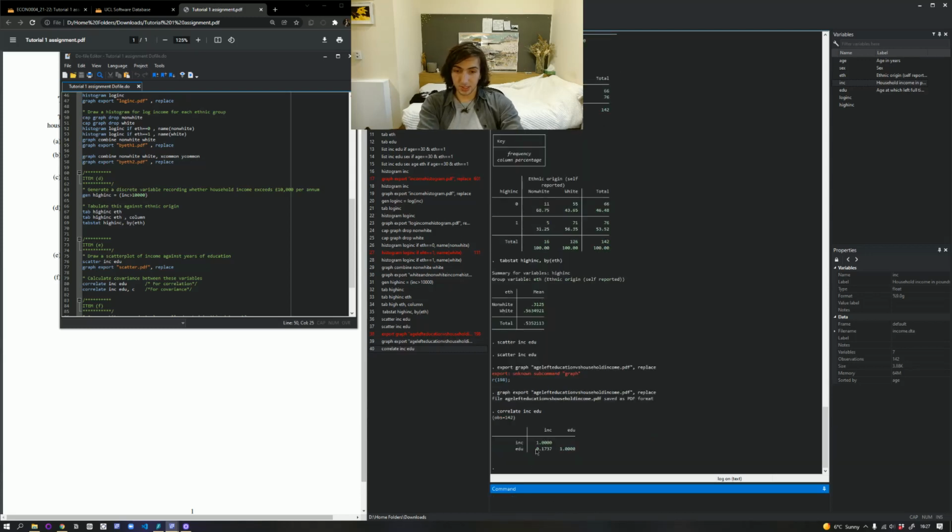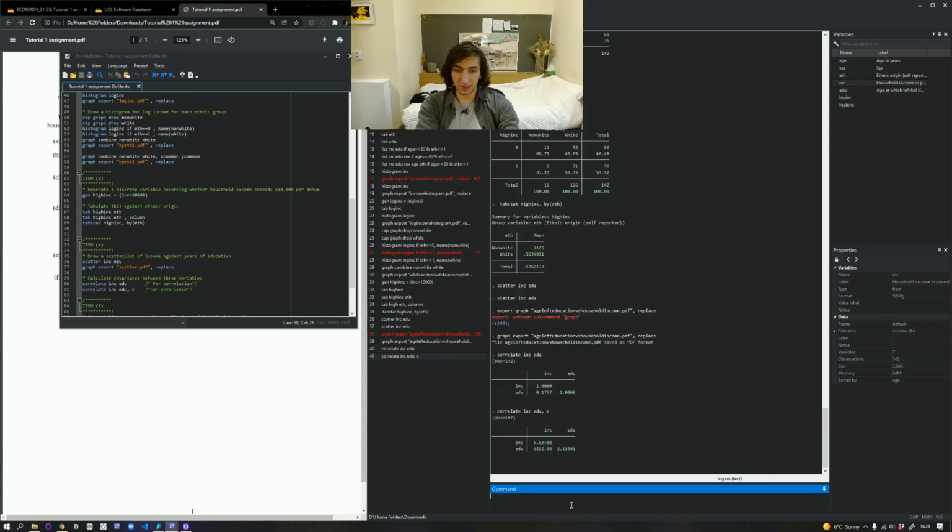As we can see here, it's going to generate a sort of table. First of all, we're not including education and income with themselves because this would give you essentially the same value. Obviously, the correlation between income and education is 1, but you can see that the correlation between both of them is 0.1737, which indicates less of a correlation coefficient than we would like. It's a weak correlation.